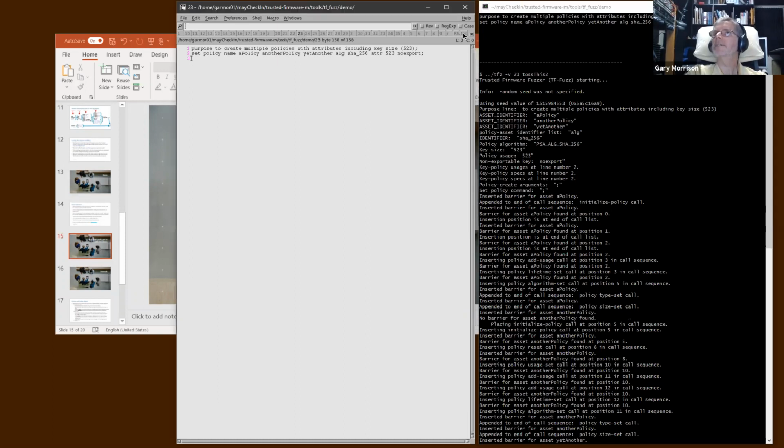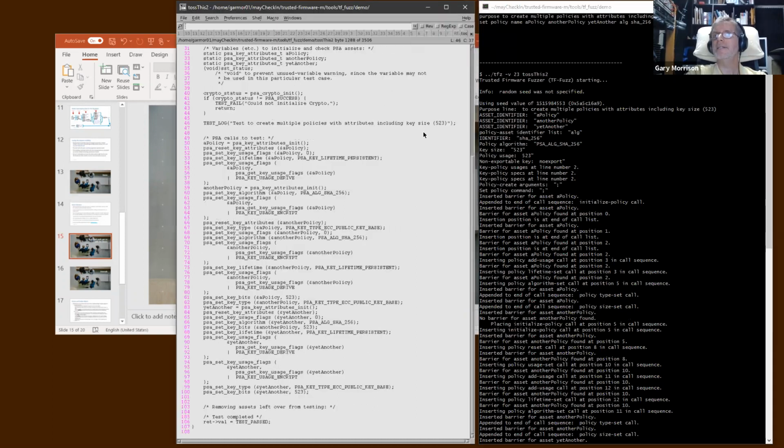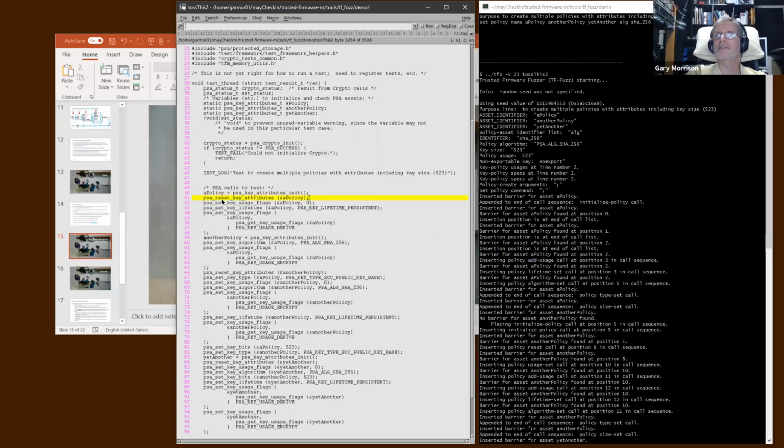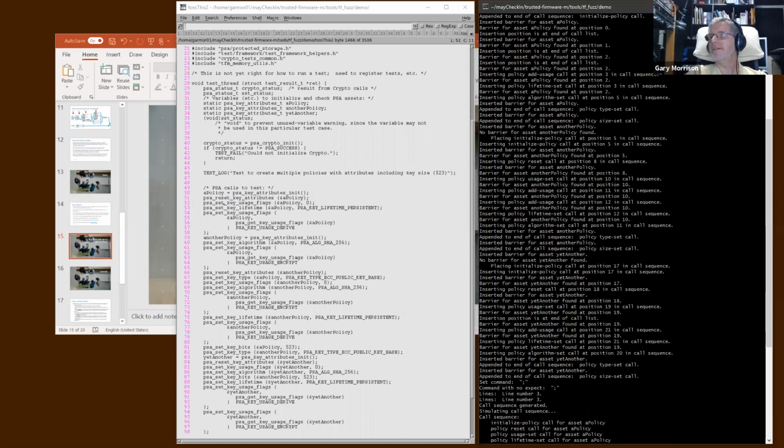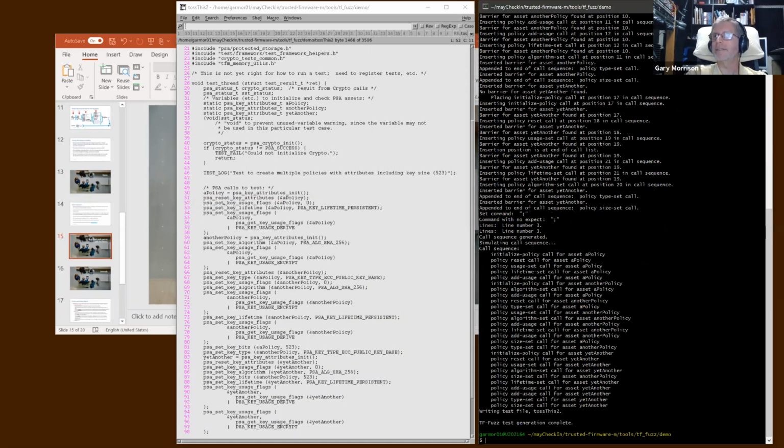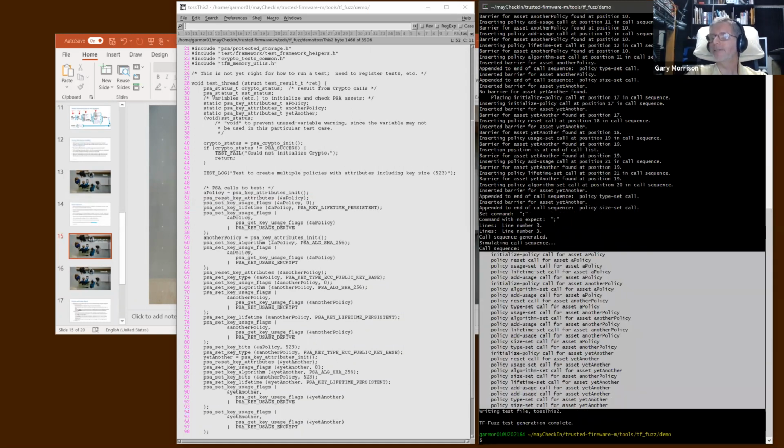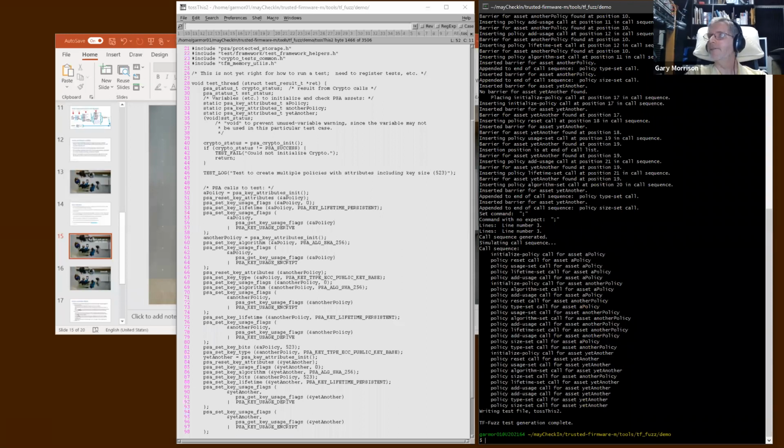So in this case, the code it generated is here. And again, I'm not yet checking the pass or fail of all these. I haven't added that yet. But you can see with this verbose output, look at the policy names here. You'll see that it intermingles calls for a policy with calls for another policy, with calls for yet another policy.